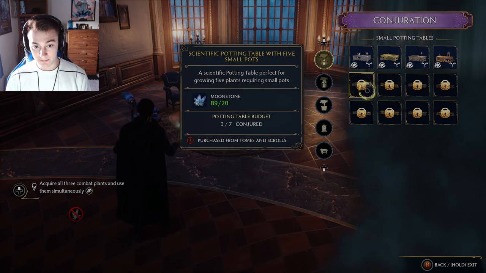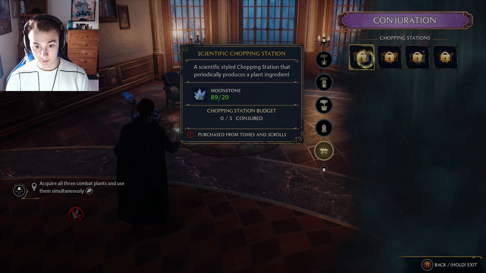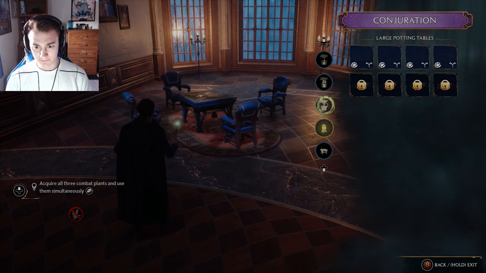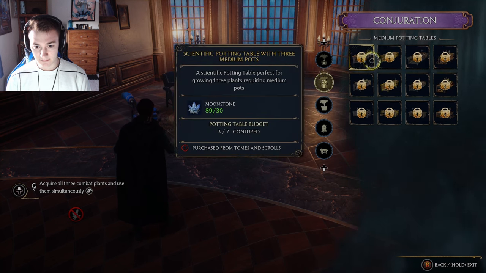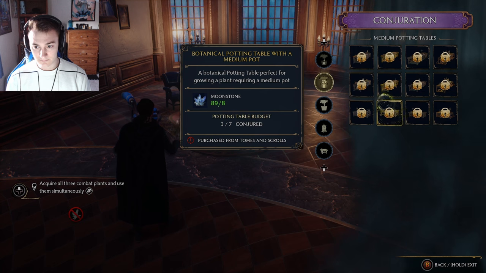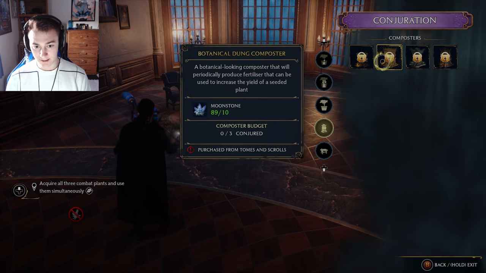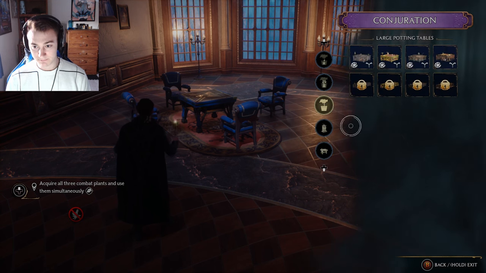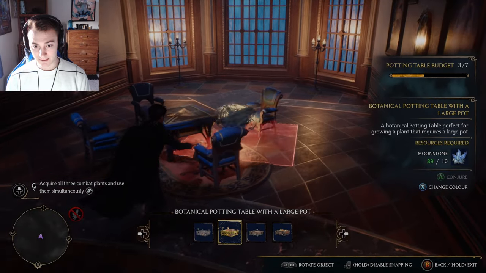Plants. There are combat plants around here. Conjure. Chopping station. What? Fertilizer. Nope. The large that we've already discovered. Three plants requiring medium. Oh, man. There's cool stuff here that I don't really understand yet. Chomping station. Why do we need a chomping station? We gotta get that from Tomes and Scrolls still. Okay, so we'll come back to that.